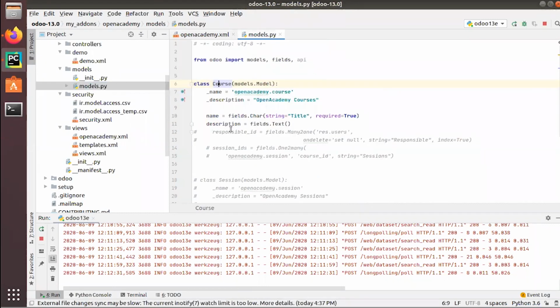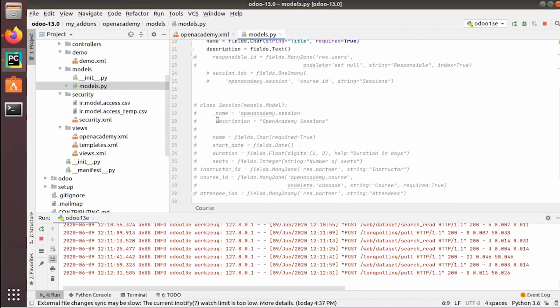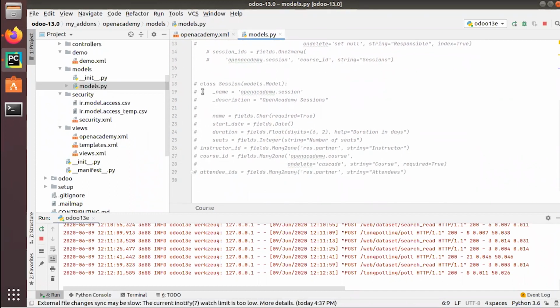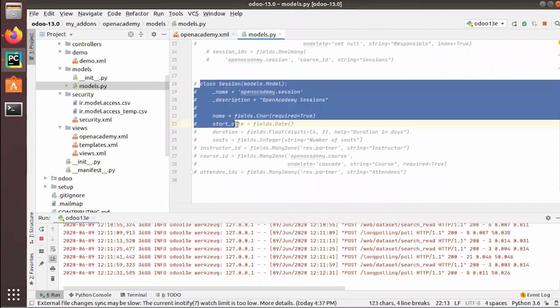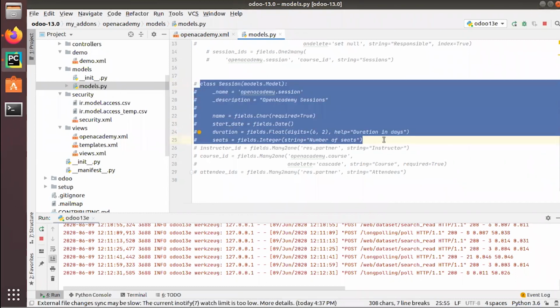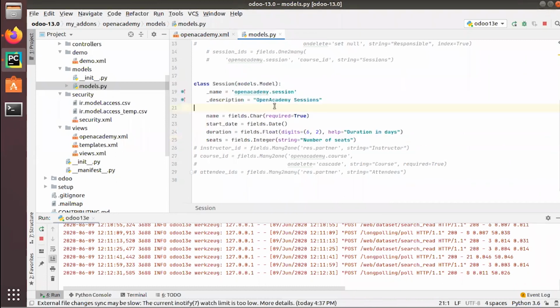So under the models, we have already put the session object. It's called Open Academy session. The description is given: Academy session, the name, start date, duration, seats.